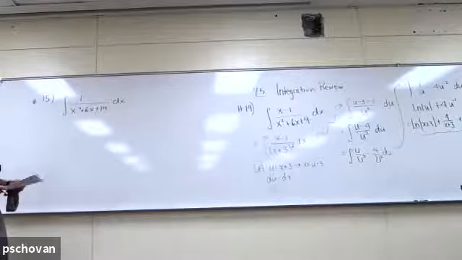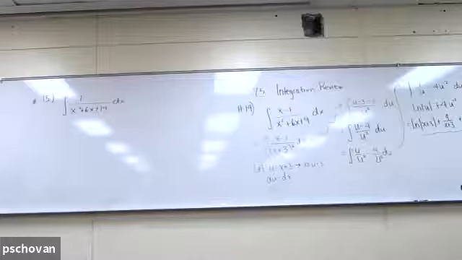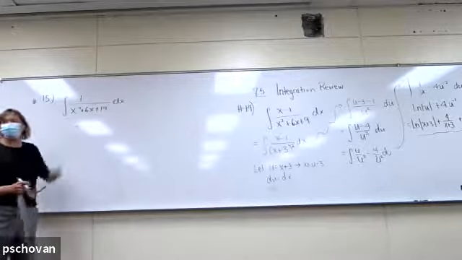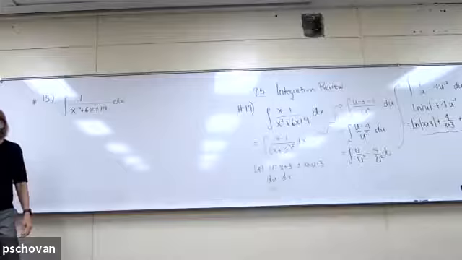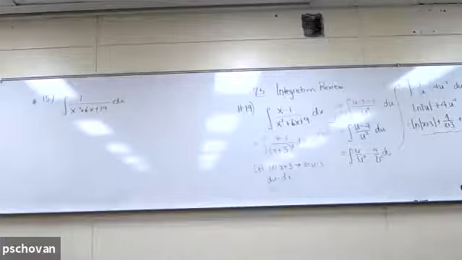So let's see if the one upstairs makes a difference. It's clearly not a u du integral because I don't even have a numerator that involves any function of x. So if I can't do a u du, I try partial fractions. But then I'm looking for factors of 14 that have the same sign that add to 6. Got any? No? 7 and 2 add to 6? 7 plus 2 is 9.